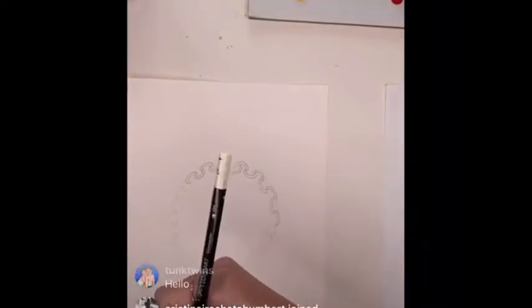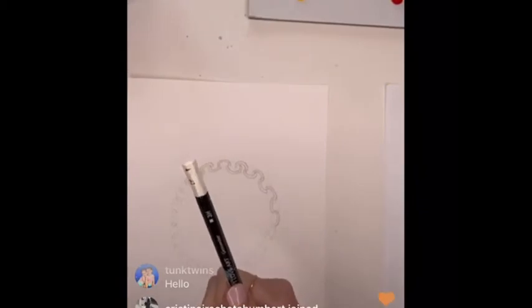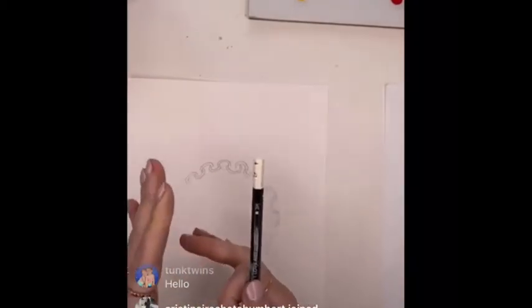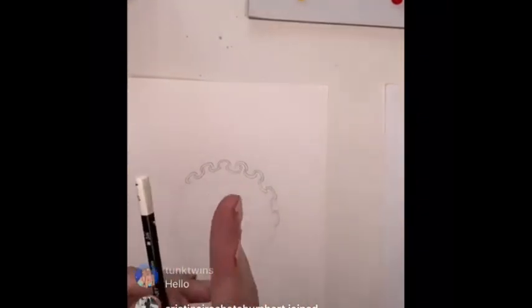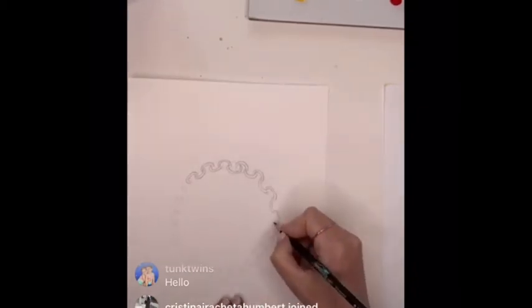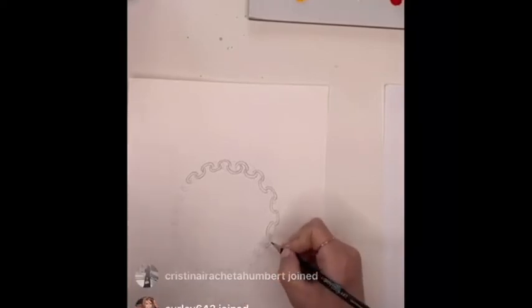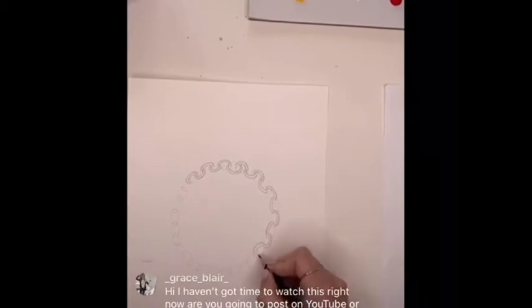I'm using a 3H. On pencils you've got H and B. H's are lighter and B's are darker. An HB, which is a usual pencil, is about mid-range. It starts at one and goes all the way down: H 1, 2, 3, 4, 5, 6. And then you've got B 1, 2, 3, 4 and they go all the way up. So this is quite a light pencil. H is lighter and B is darker. That's how you can do lots of shading with a pencil.